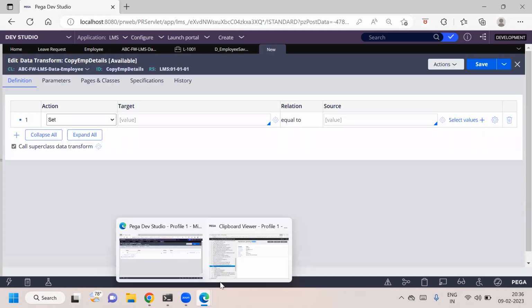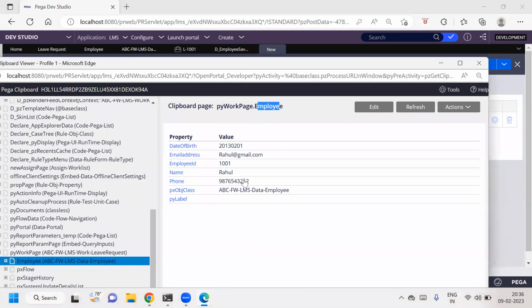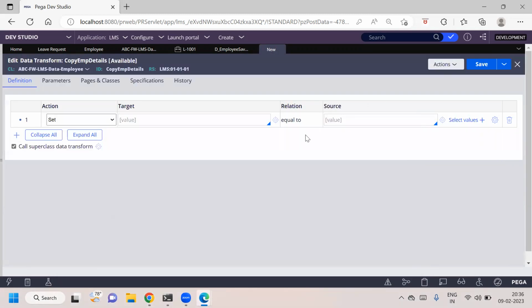Now into this data transform, what do we actually have to do? That is what we have to see now. I need to copy the info. What is that info? This is where I had it: on this pyWorkPage.employee page, I had this information. So now I'll define in the pages and refer to that pyWorkPage here in my data transform.